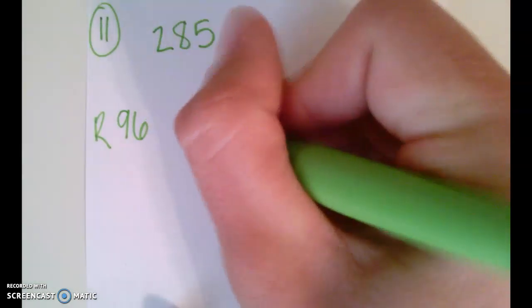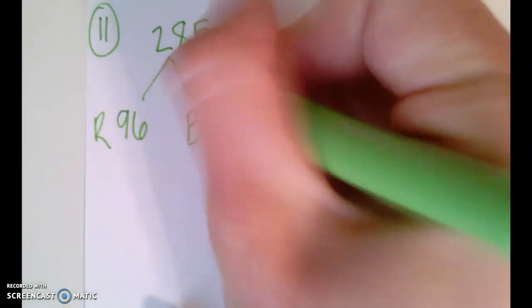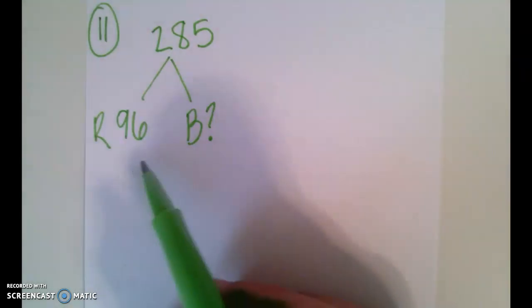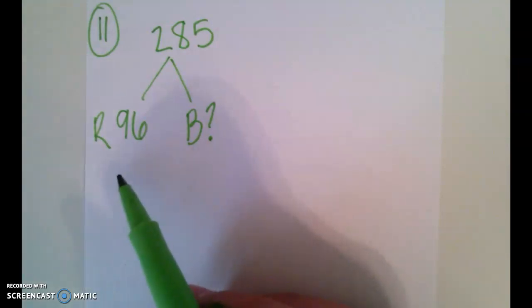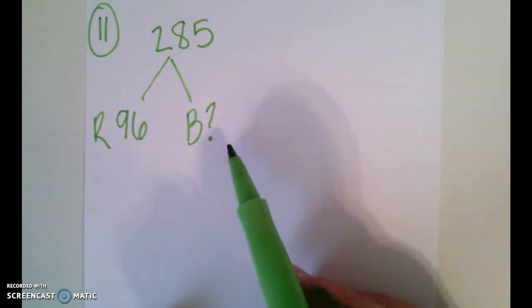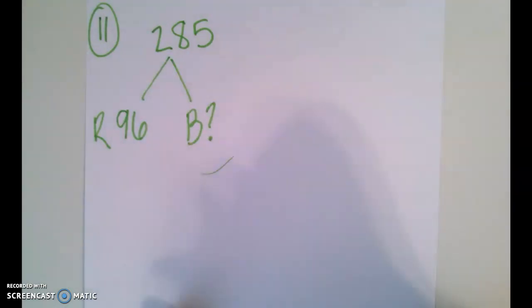So if it says rest, do I know how many are blue? I do not. Okay, so if I set up my math mountain, it says to show your work, so I'm going to set up a math mountain. I know that she has 285 beads total. And I know that 96 of them are red. I put an R for red to label it. And the rest of the beads are blue. And I don't know how many that is. How many blue beads does Samira have? So I am solving for the amount of blue beads that she has.